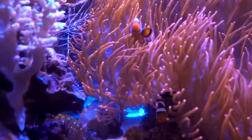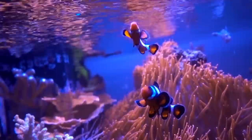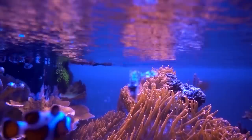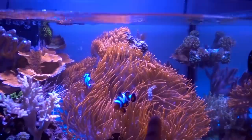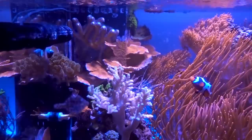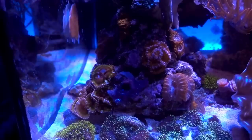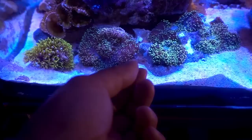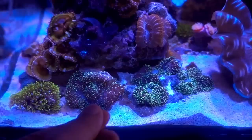Let's talk about the fish real quick. The clowns - they look the same, no big news there. They're still as happy as ever. It was ridiculous how the last time the female clown jumped out of the tank just to get at me. And how about this filefish? At one point I really wanted to rehome them because they were stressful - there's this guy and this guy, and they're supposed to be a bonded pair, but they pick at each other. The big one always chases after the little one whenever they get too close. But they do bring a different dynamic to the tank and they are kind of comical. Recently I found a really interesting thing - this guy was sleeping and was actually chomping down onto the mushroom. At first I thought the filefish was eating the coral. But turns out he was sleeping and just holding onto the mushroom so that he does not drift away. It's the coolest thing.